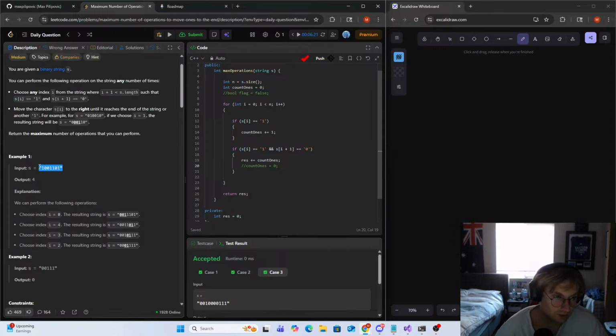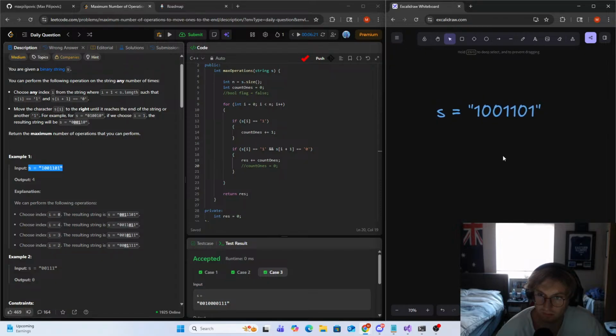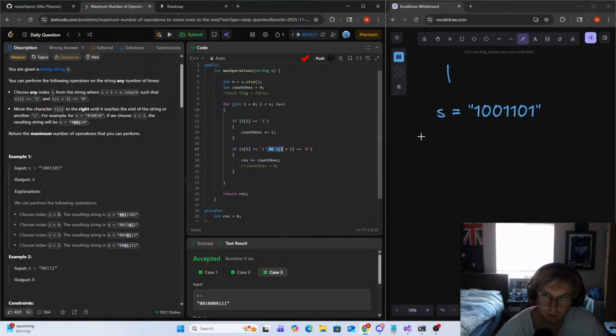Let's run through this so I fully comprehend everything. We start out here. If s[i] is equal to 1, count plus or equal to 1. We got 1. If s[i] is equal to 1 and s[i+1] is 0, then we increment that, right? So then we got a 1 down here, so we're pointing at this value now. We see a 0, so we do nothing.